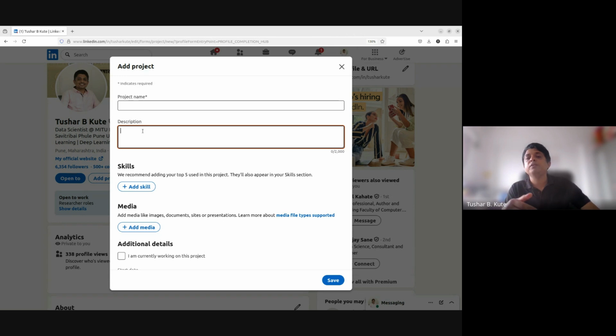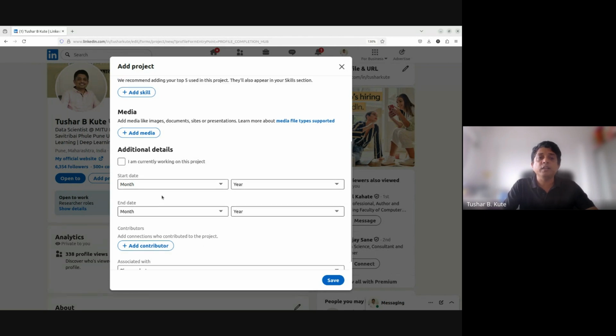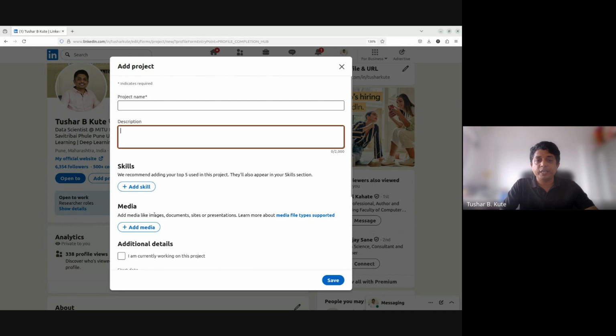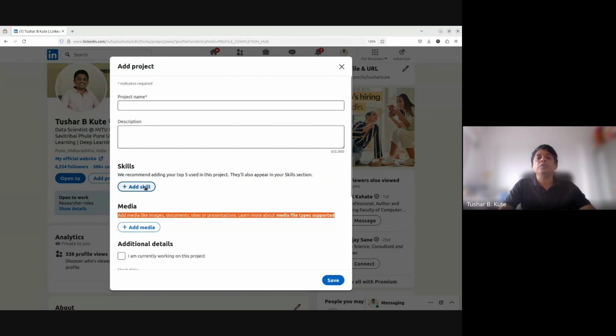I have seen many students getting recruited because of these projects. They have done good work over there. Okay, description: when you're working, from where to where, who the contributors are, all that we can add. Here you can add your images, documents, presentations that can be uploaded. You can add a project description, which skill you have gained or used in this particular project. If I'm working on an artificial intelligence project, an AI project based on some prediction system, I can describe it completely: what was done, who the client was, what skills I gained.